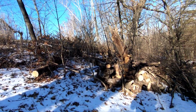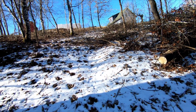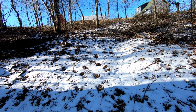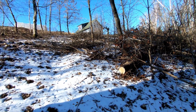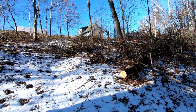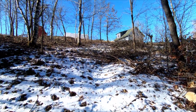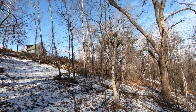You know, it's pretty cold out here. It's about 17 degrees. We've had right around 9, 10 degrees, but 20 to 30 mile an hour winds. So it's just been really nasty up until today. Right now, like I said, it's probably 17 degrees, but there's no wind, so it's not really that bad.